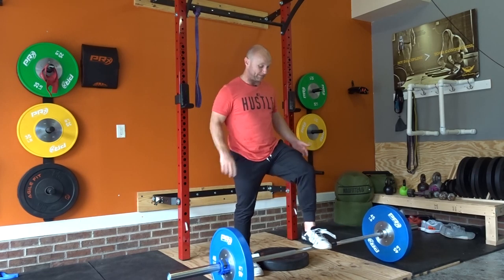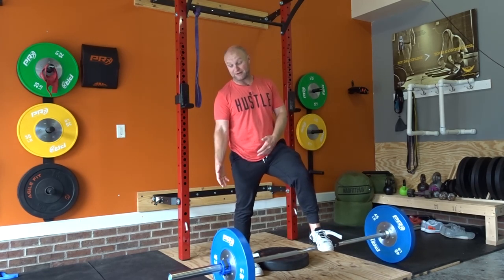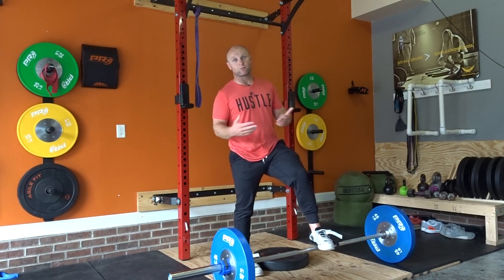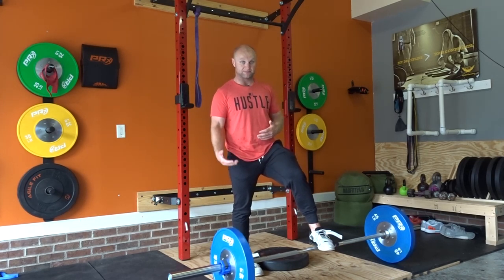It's a 45-pound bumper plate. For many people, that may be too much. 135 may be too much. You can back it down to 95, a 2-inch plate, maybe a 25-pound plate. Whatever works for you to get the stimulus that you're looking for and provide as much benefit as possible.